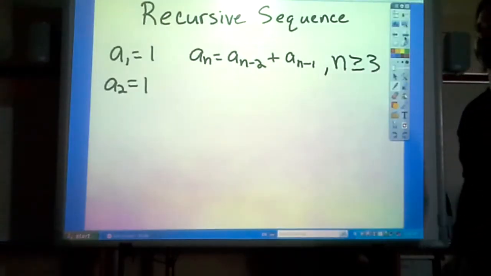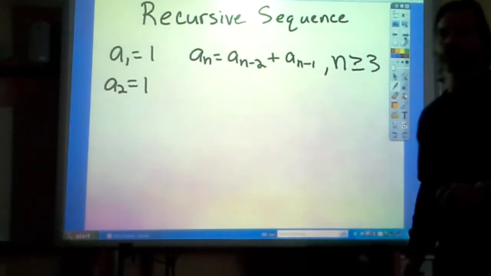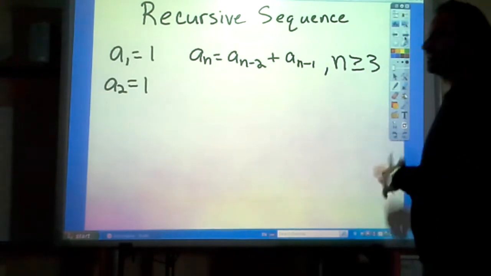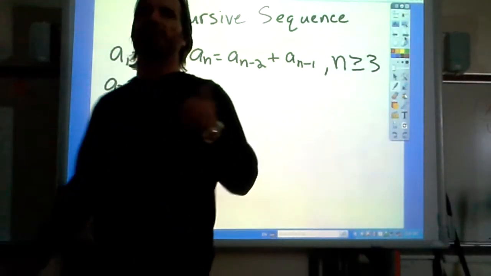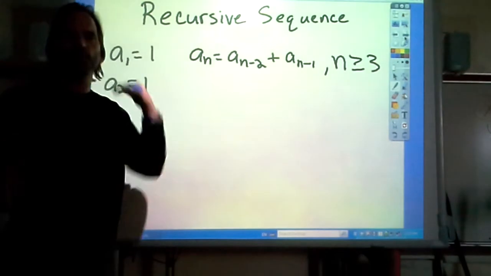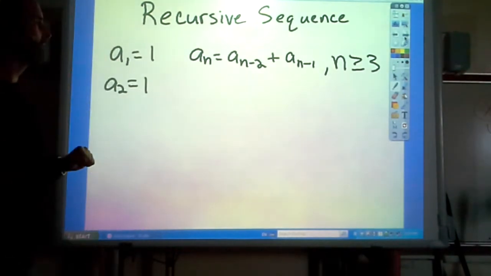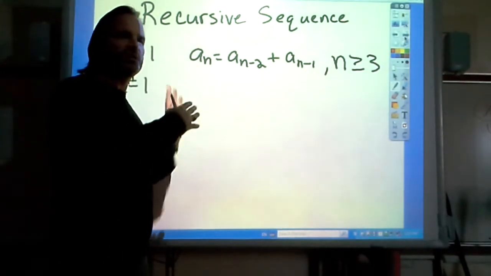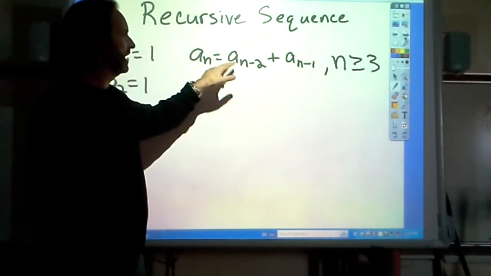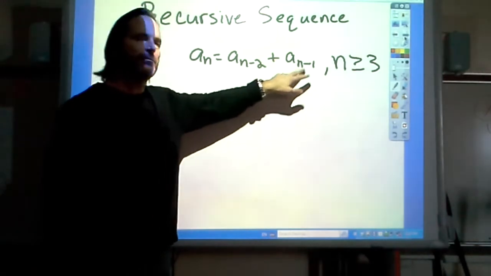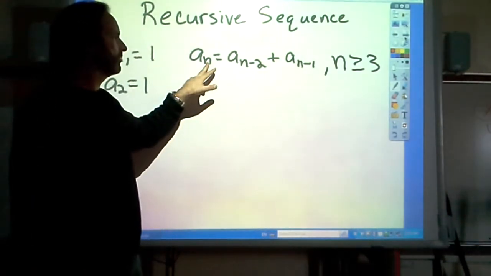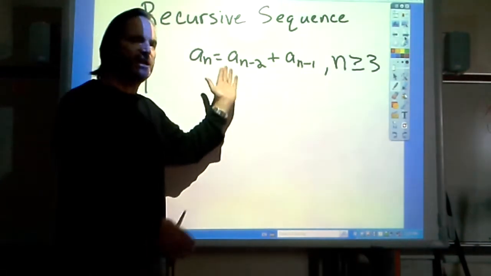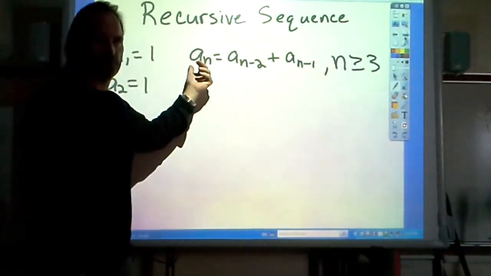All right, recursive sequences are where you kind of have to work backwards to start making your list. And here's a case where you have to, the sequence, it's actually the Fibonacci sequence, I don't know if you've heard of this, but my nth term, a sub n, is defined by the preceding 2 terms added together, a sub n minus 2 plus a sub n minus 1. So if I want the 20th term, 20 minus 2 is 18, and 20 minus 1 is 19, so the 18th and 19th term will get me the 20th term.